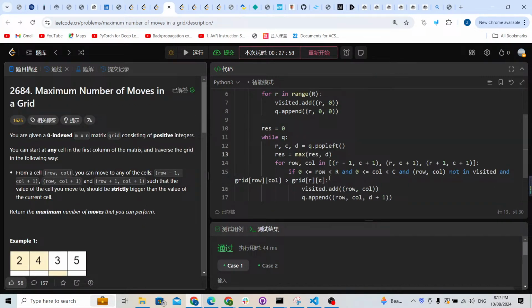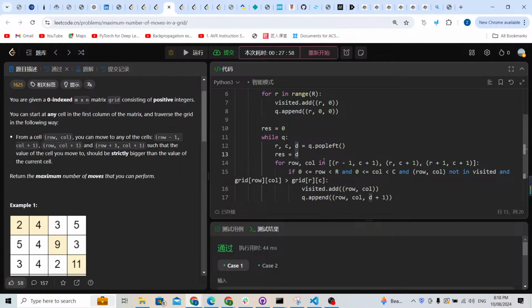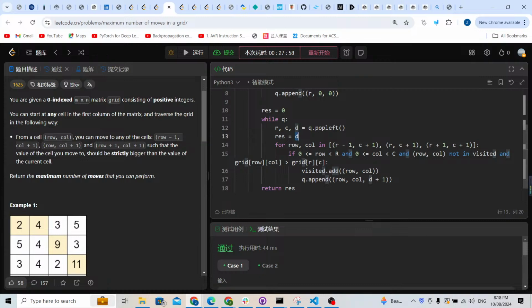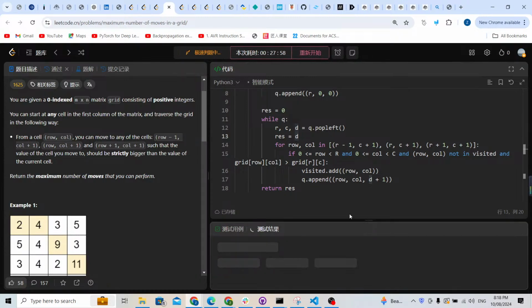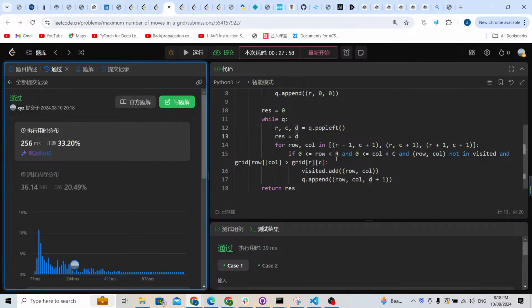Now maybe we don't need to check the maximum. We just need to take out this value d. Maybe the final value is going to be this d, because this is just a BFS, so this d must be the maximum. Let's try this way. Each time we just assign this value to d, and we just return the result. Let's have a check. As you can see, it works, but I prefer the other way, because I think that is even better for checking the longest distance.